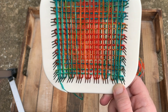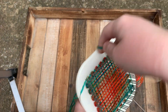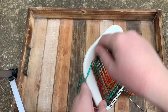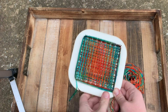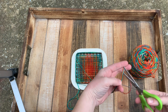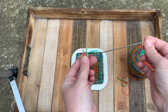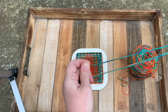Now you're back down to the number two corner again. What you're going to do now is wrap the yarn one, two, three, four, five times around the circumference of the loom. That is how much yarn you are going to need to actually weave back and forth in these squares. Now I'm just going to thread these strands through the really long pointy needle that came with the Zoom Loom, and let those five wraps unwind.